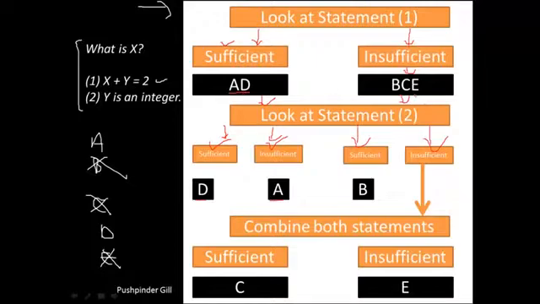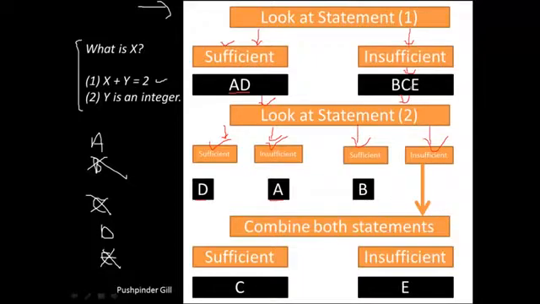If it's insufficient, your answer choices are between B, C and E. Then you look at statement 2. So if statement 1 is sufficient and statement 2 is sufficient, your answer is D. Statement 1 is sufficient, statement 2 is insufficient, answer is A. Statement 1 is insufficient, statement 2 is sufficient, answer is B.